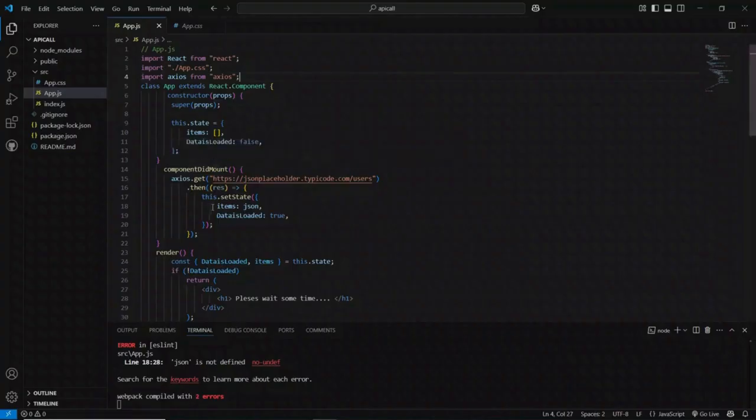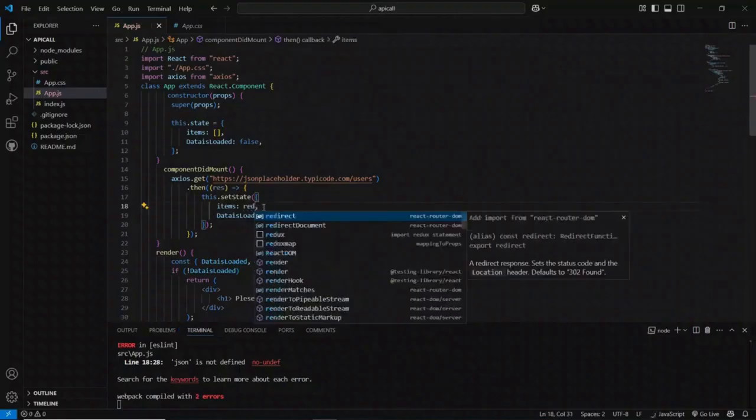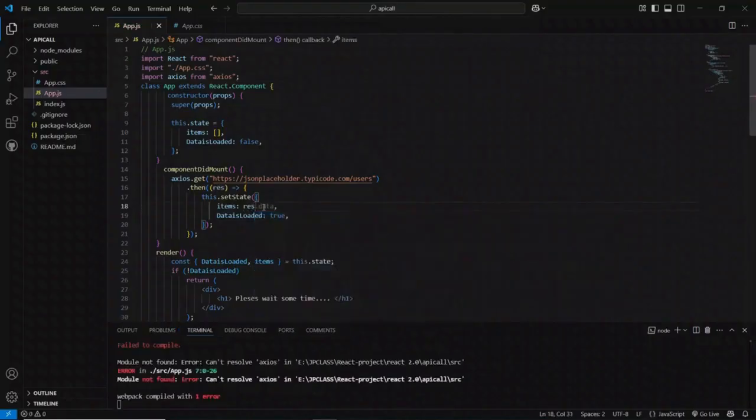At line number 18, instead of JSON we write res.data.